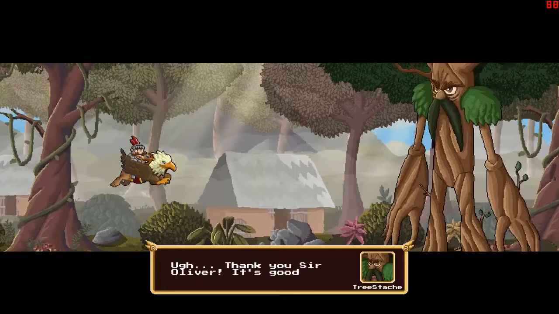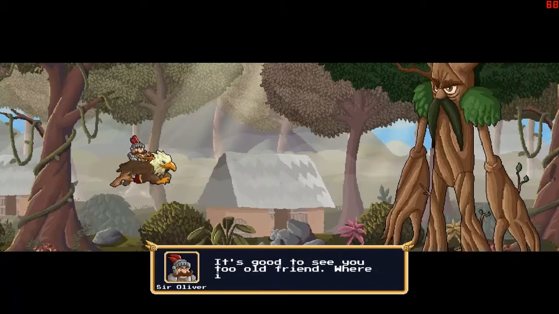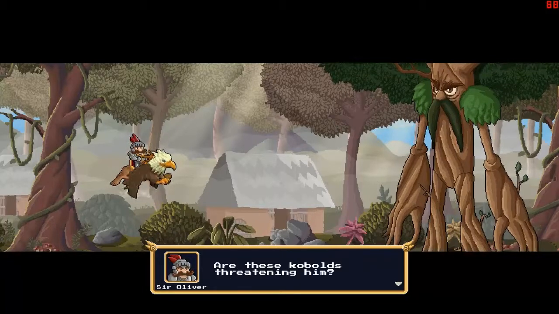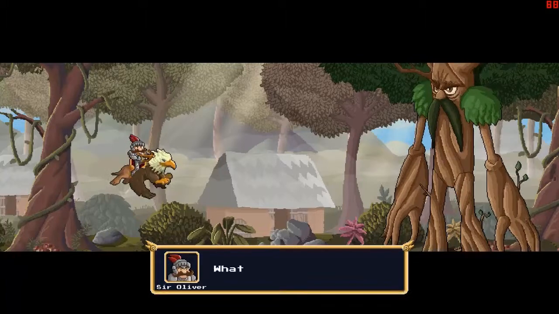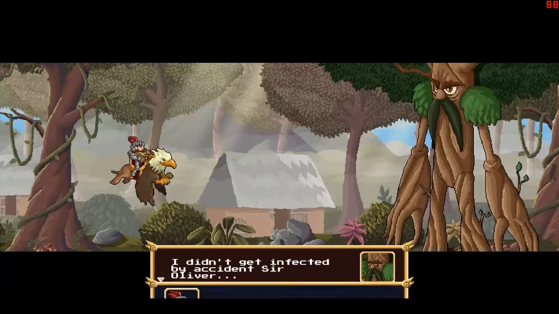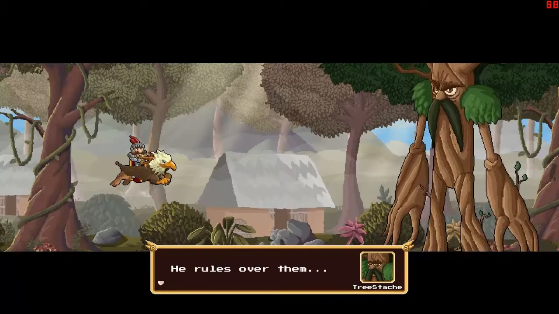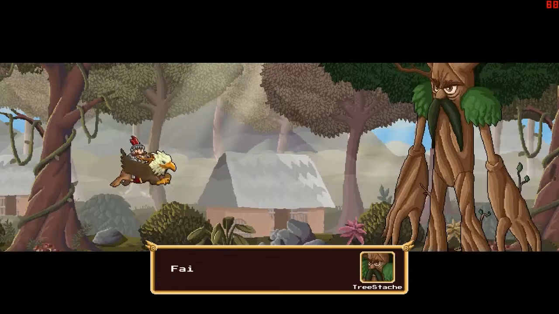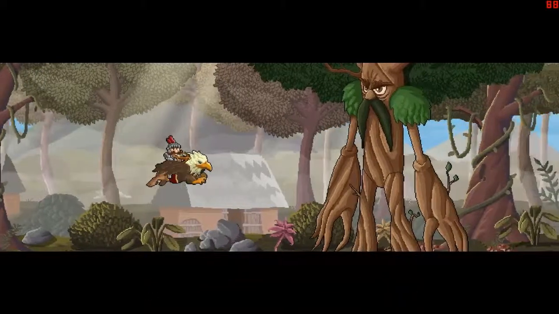Thank you, Sir Oliver. It's good to see you again. It's good to see you, too, old friend. Where is this? Where's Samil? Are these kobolds threatening him? As much as it hurts me, it's the other way around. Oh. What do you mean? I didn't get infected by accident, Sir Oliver. I'm sure there's a misunderstanding. He rules over them. Sorry, but I have to see it with my own eyes. Fair enough. He is at the end of the village behind me.